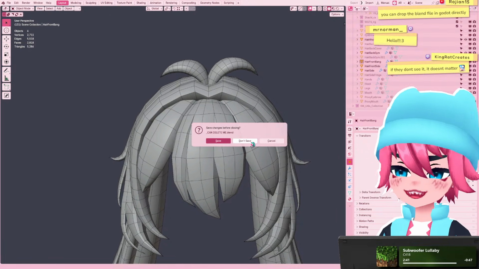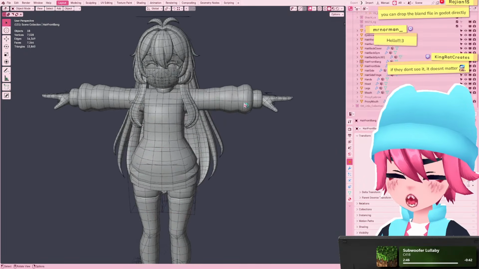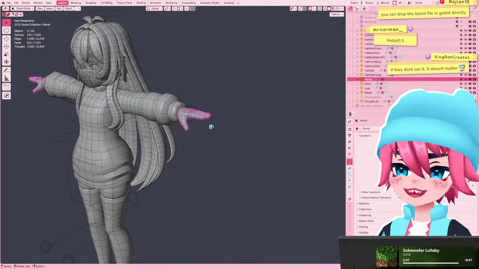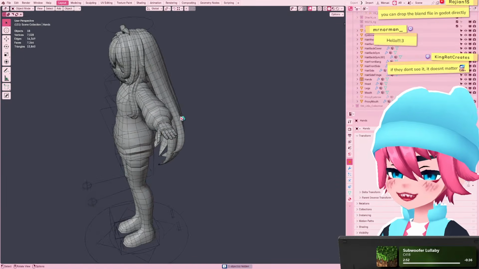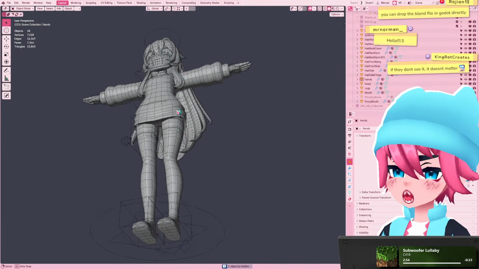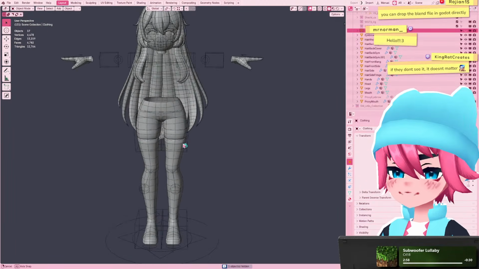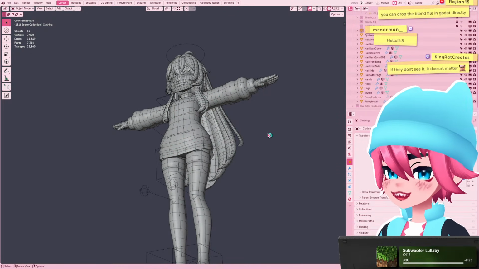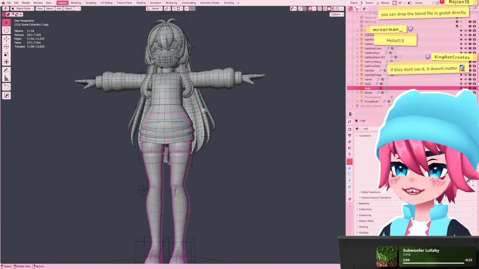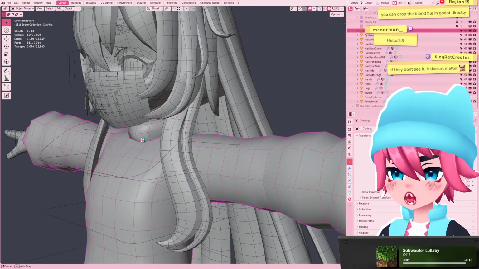Yeah, if they don't see it, it doesn't matter. I'm trying to think if I have any stuff like that I've done on the model. For example, the hands here are not connected to the sleeves, they're just floating. Because sometimes you can just get away with that. Same with the legs here. The legs are not connected at all to the sweater. Sometimes I'll try to connect stuff, but for things like these, I just don't feel the need to. I believe it's the same with the neck here as well.